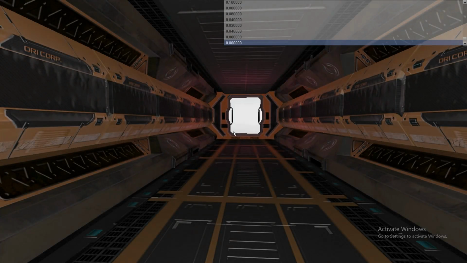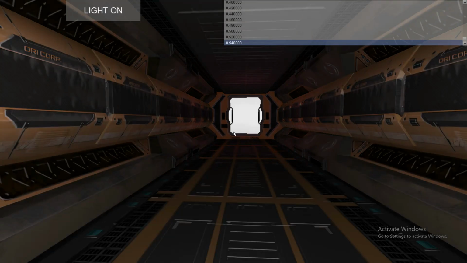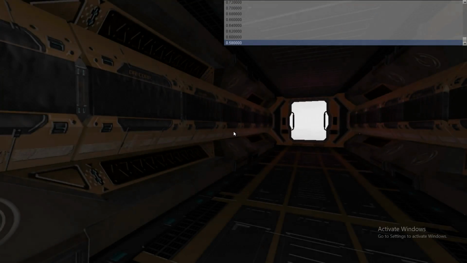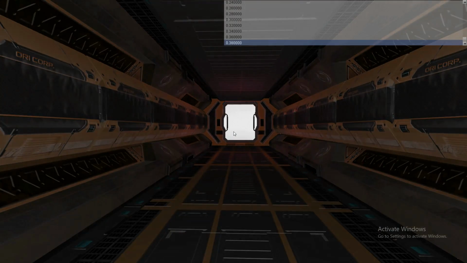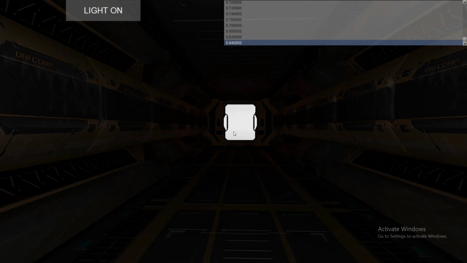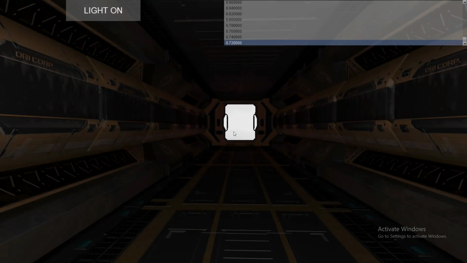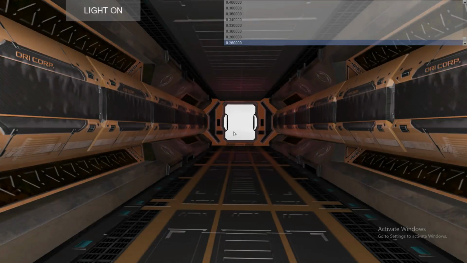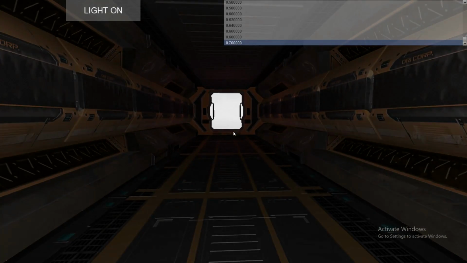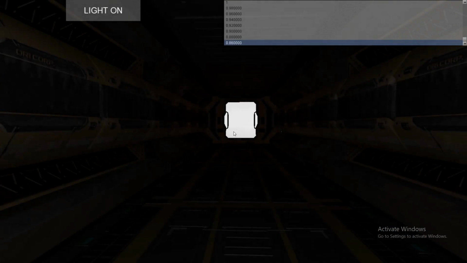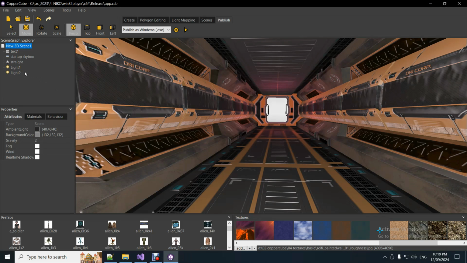On top of that, I can turn on and off this point light. Admittedly, it doesn't work too well when it's really dark, but when it's bright, it adds brightness to the actual light map color itself. So yeah, it totally works. It's pretty sweet. That's your dynamic point light going on and off. So there's dynamic light maps. If you attach a point light to a camera and run around the scene, it'll brighten up the screen.